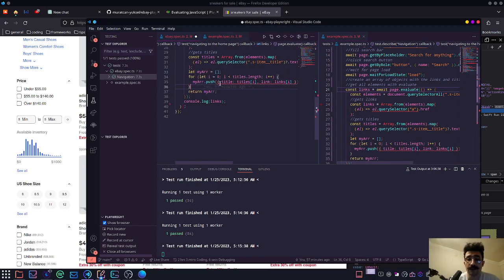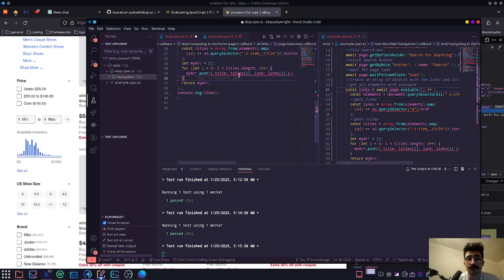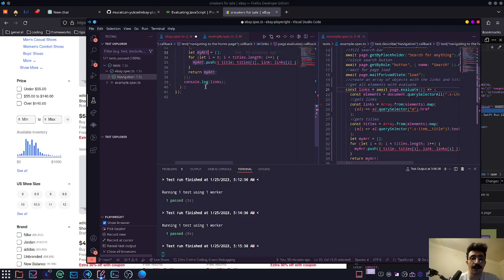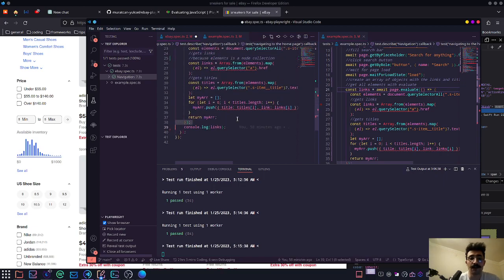It's creating, let e equal 0, e++. It pushes title[index], links[index] to my R array, and I return my R array, and then I'm console logging links. Now let's see it in action, okay?